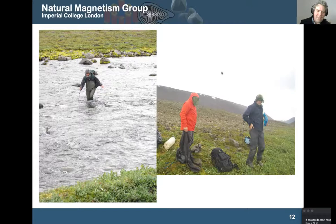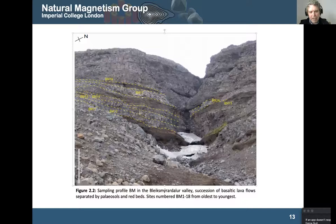We spent just over a week there sampling, spent our time crossing rivers which are just above freezing and getting, this is Connell here and this is me on the right, eaten alive by flies. So it's a wonderful sampling place. But there are some great sections. We found three great sections. Morten had actually been out the year before to the same valley and mapped it all, so we knew what we were going for when we were sampling. This is one of our sections. So when collecting the lavas, we start at the bottom and just work our way up. Connell likes to drill and the rest of us kind of follow him up the hill.